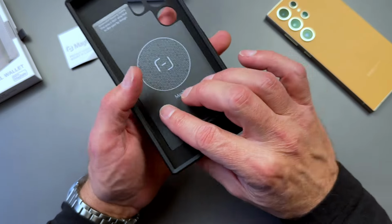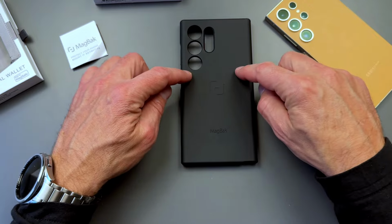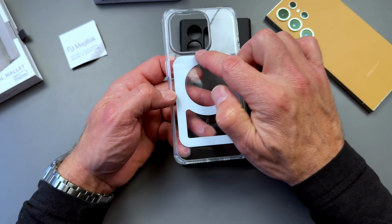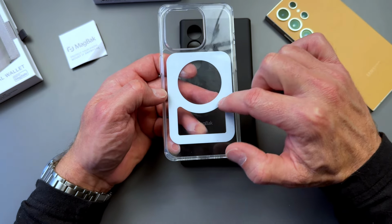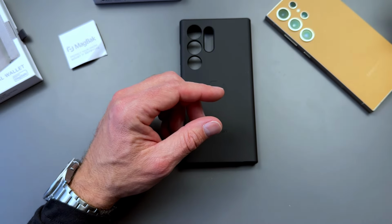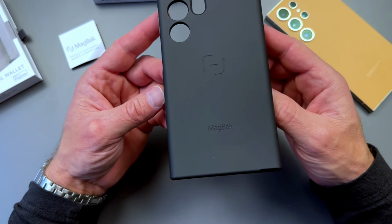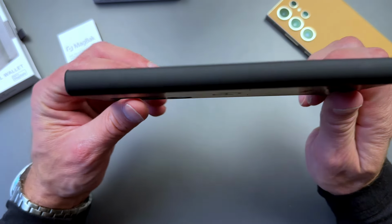Just to give you an idea of what is underneath here, I'm going to bring over my clear Magbak that I have for my iPhone 15 Pro. You can see this has full-blown magnetic action plus the MagSafe action in the middle. It gives you a lot more opportunities to mount and use your case a lot better with all those extra mounts. And it does something very special too, which we'll show at the end. But let's go ahead and quickly do a round robin on this, like normal.